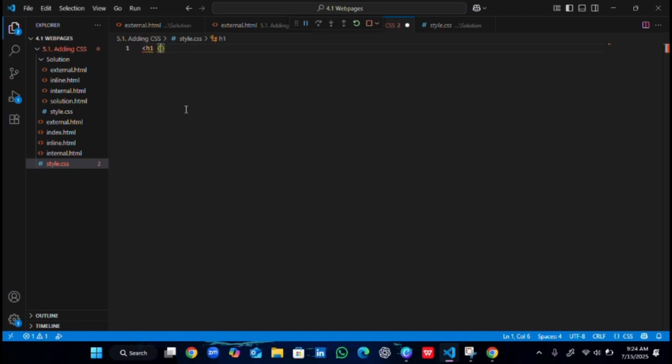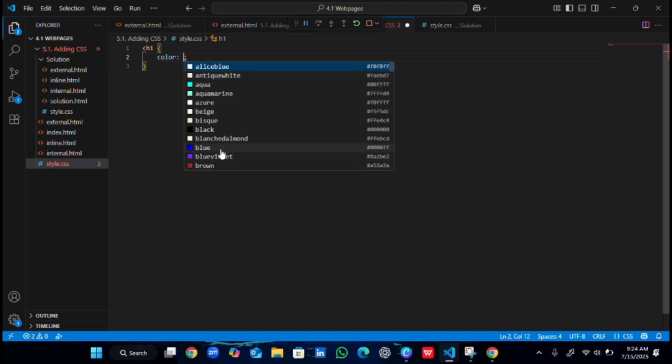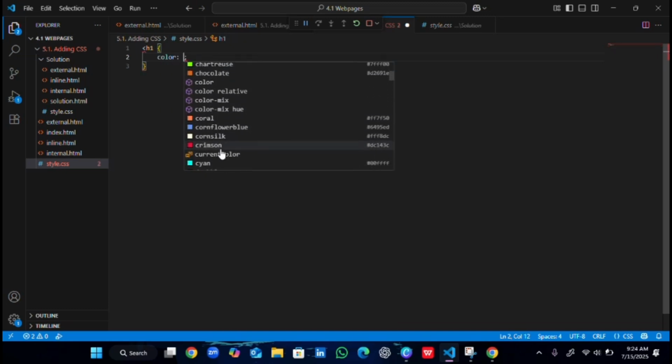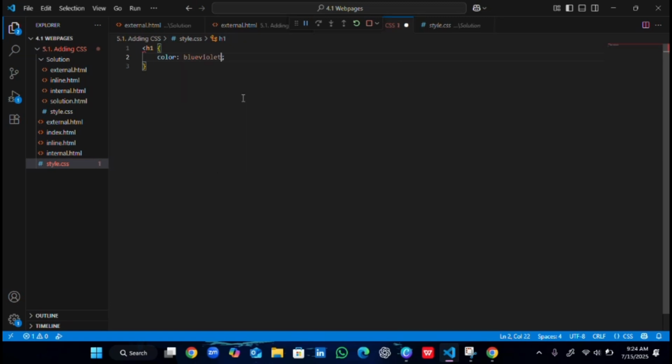And double click on it. Color is equal to, here are the different colors, so I will choose this color, blue violet color. So here now I have chosen a blue violet color as you have given up here.